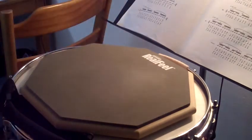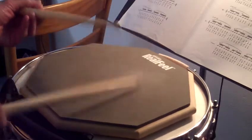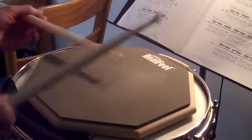Now, all his exercises have specific metronome markings. They start extremely slow. In the case of this one, it starts at a quarter note equals 50 and goes up to a quarter note equals 160. So that exercise would work up to this. Second one.